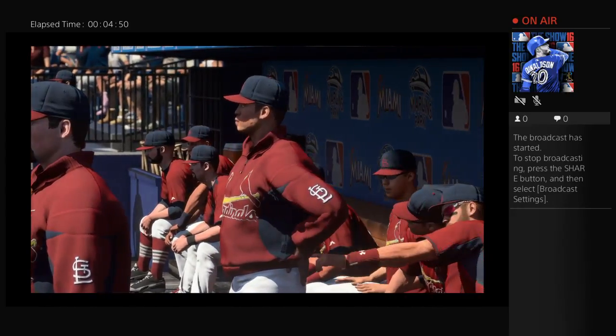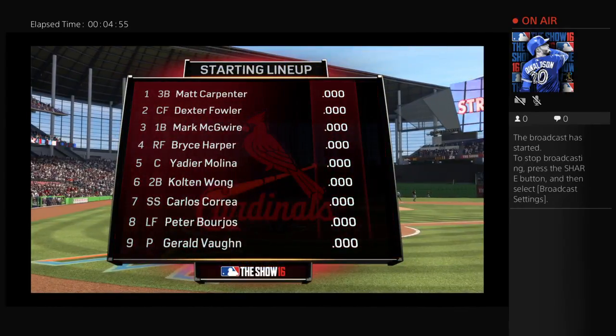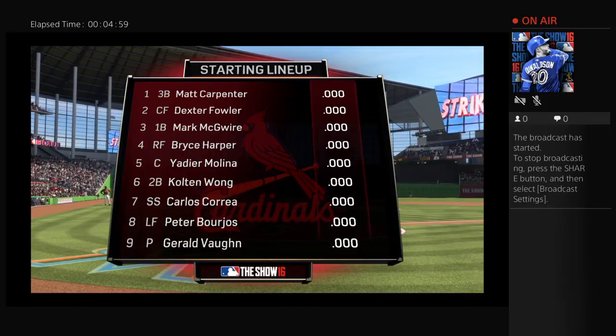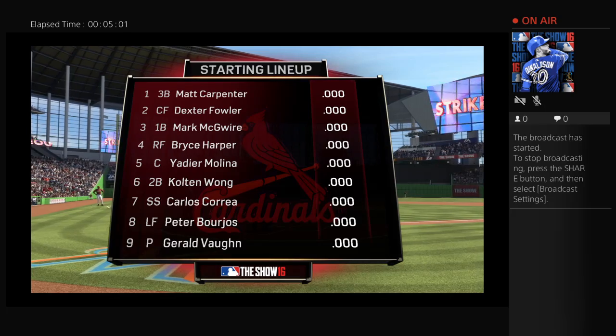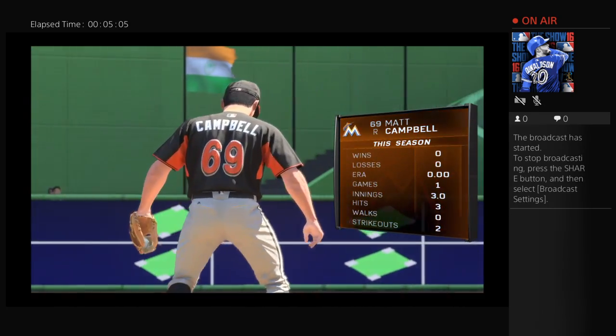And now here's Mike Matheny's starting lineup for the Redbirds. Steve, how do they send these fans home happy here today? I think you really have to focus on what the pitcher's going to give you. If he's going to pitch you away, you got to go the other way. That way you can string together a few hits to put up some crooked numbers in this game.